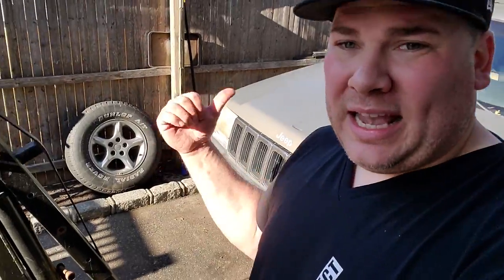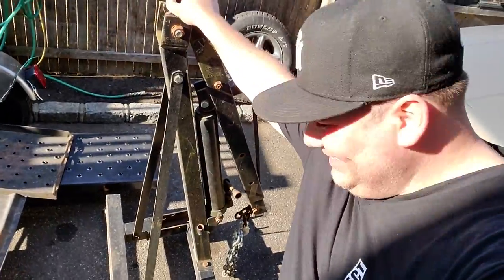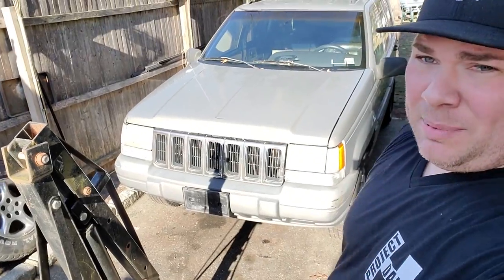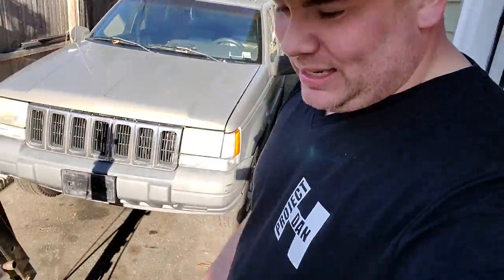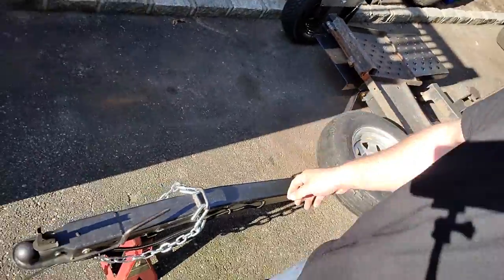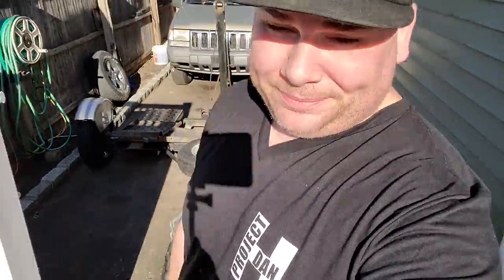So that's that. And I got a guy coming to take the engine out of the ZJ. I got my hoist up. The hoist is ready to go. We are gonna pull the engine. He's gonna flip an XJ, I think. Get that going. Once the engine's out, once the disc brakes are out, this thing's getting scrapped. I'm getting room in my driveway. Gonna load it on this here tow dolly that we did so good in fixing up. I'm gonna pull this thing out.